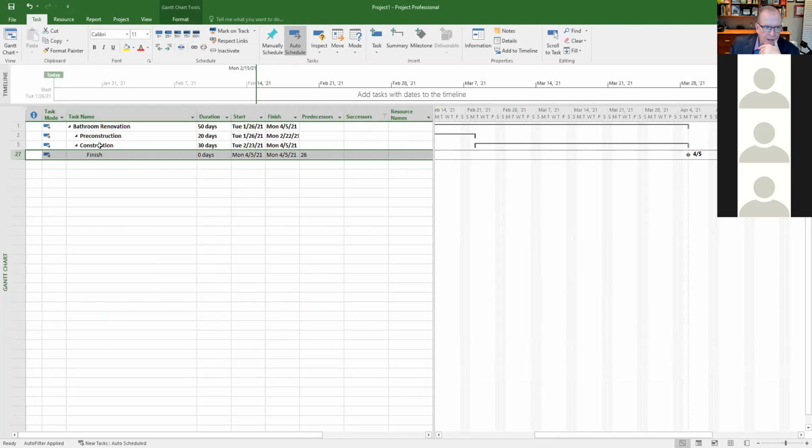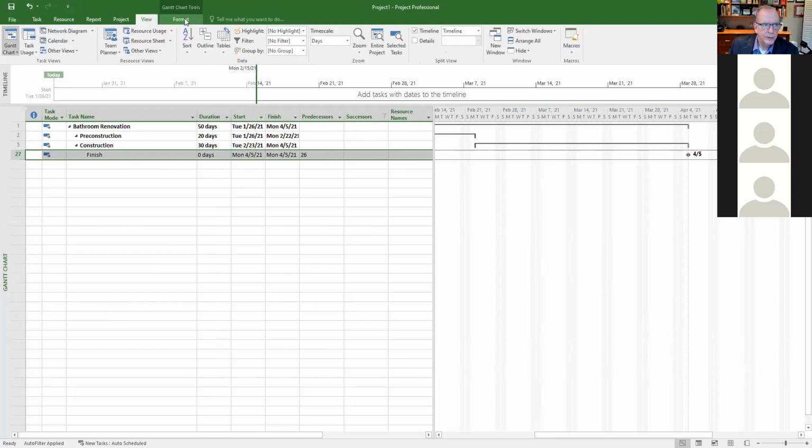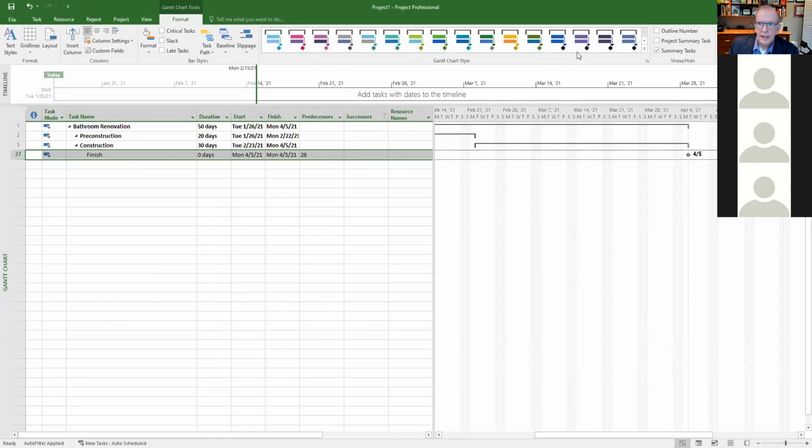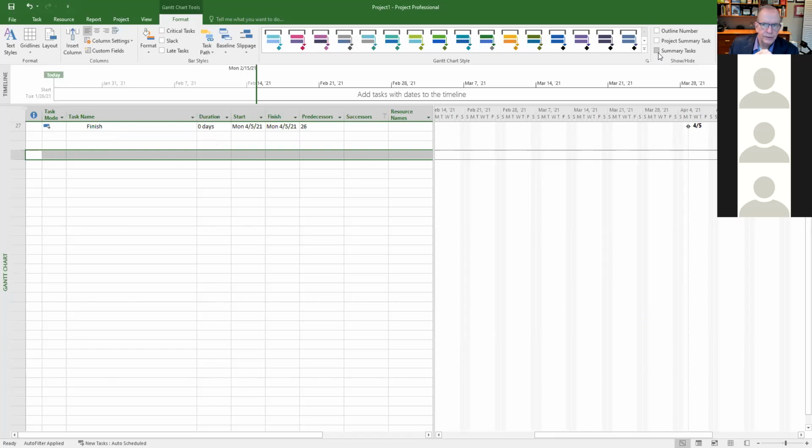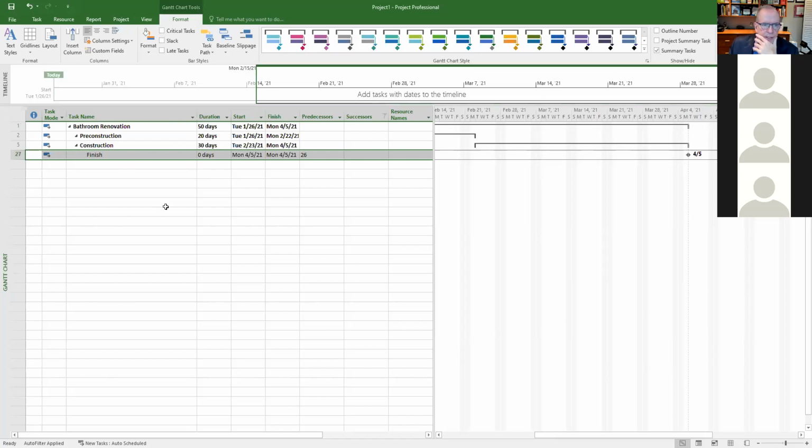And by the way, if I had a lot of a work breakdown structure like that one I showed you in the lecture this week, where there were all these different levels, if I wanted to filter those out, I can just go to View, or sorry, Format, and click on Summary Tasks. And then I get rid of the headings. They're not gone, they're just gone from view. I can bring them back, and now they're back, right? So I can do that pretty easily that way.